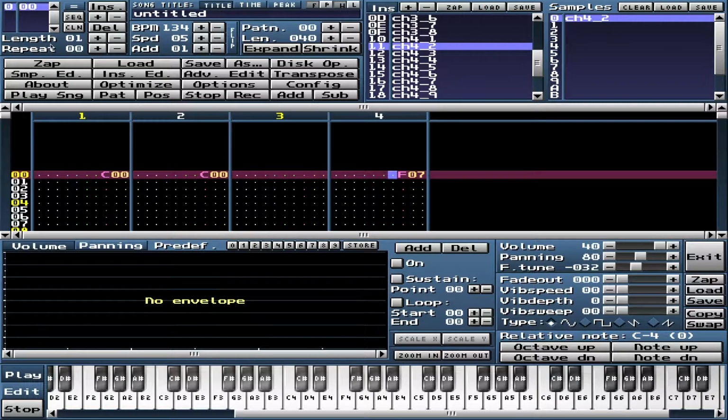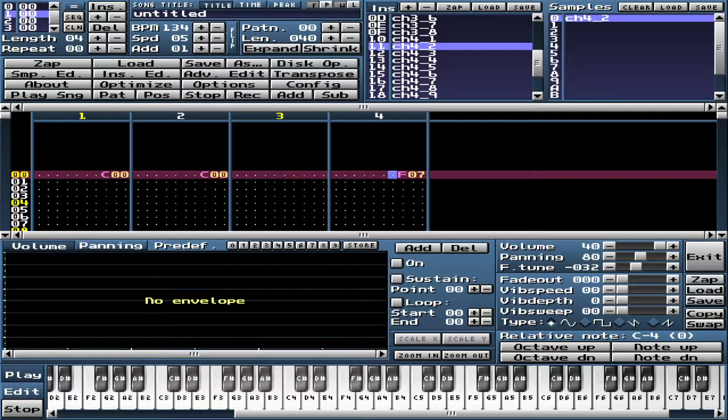So you see here that we have a song of length 01 at present, and if we press the plus button we can actually add to the length of the song, taking it up for example now to length 4. And what we've actually done here is we've repeated the current sequence or pattern. This is the pattern number in the second column, 00, which we're currently editing.